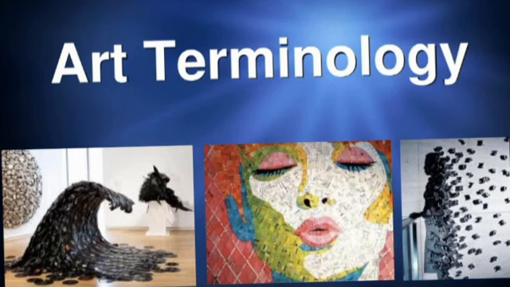What are terminologies? Terminologies are special words used in certain professions. For instance, when you say spatula, spatula is an art term. It's also used in home economics, especially when you want to fry flour products, puff puff, buns, and so on. So special words like that are not used anyhow, except when you are talking about special topics. That is called terminologies. So we are going to look at 6 of them.